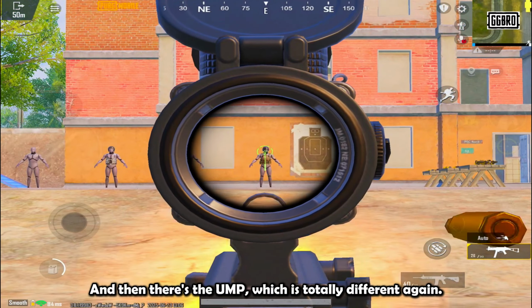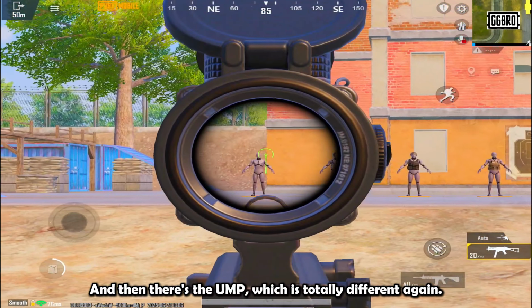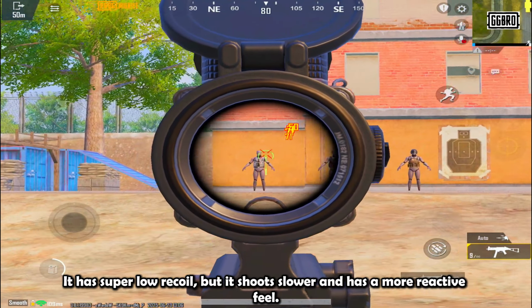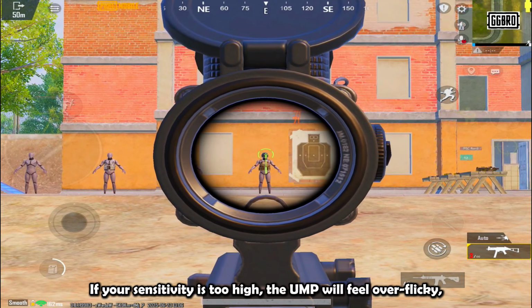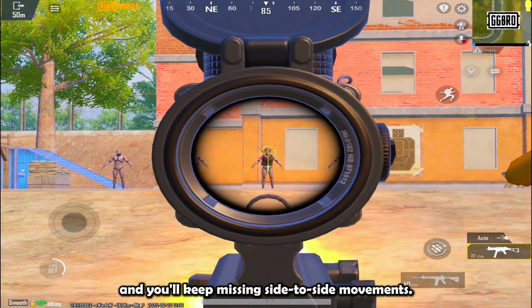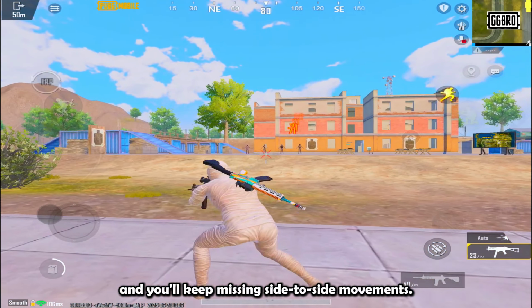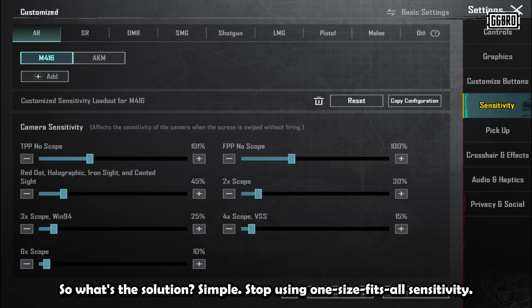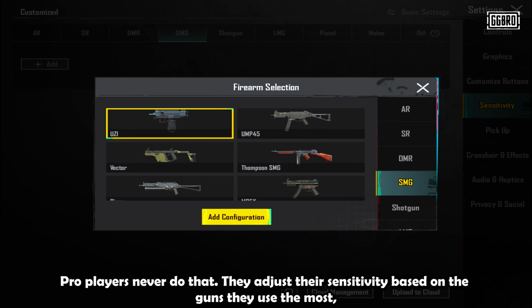And then there's the UMP, which is totally different again. It has super low recoil, but it shoots slower and has a more reactive feel. If your sensitivity is too high, the UMP will feel over-flicky, and you'll keep missing side-to-side movements. So what's the solution? Simple. Stop using one-size-fits-all sensitivity. Pro players never do that.